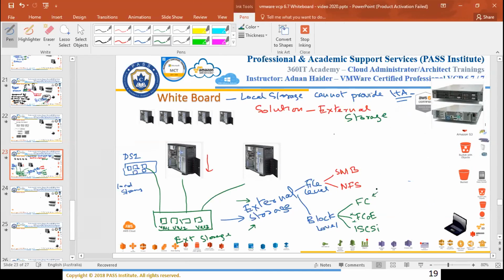A specialist from the SAN team of the SAN company would come into your environment. They will provide an FC storage that has SPs, which are storage processors, connected to it. Then that connects to an FC switch. Remember that we just learned that you have an FC switch. You can go back to the diagram. That connects to the HBA, and that HBA is on the ESXi host. So this is one option that they can go for. They can go with FC. It has its own infrastructure.